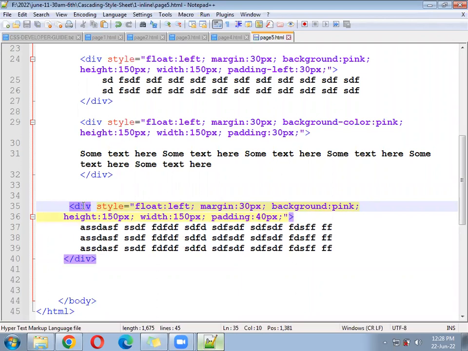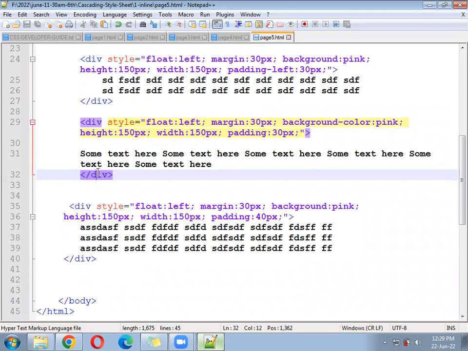So my float and margin, background and height, width, everything is showing in blue color, but the padding is only showing black color. Right? Padding, have you written it out of the double quote? Yes, sir. It should be inside double quote. Okay, that is not a serious problem. It is not going to kill someone, so don't worry. Let's try the next example. You will come to know automatically.